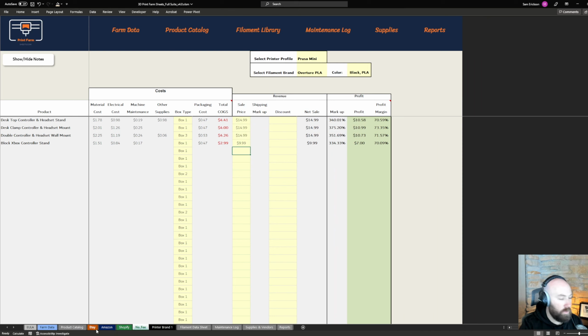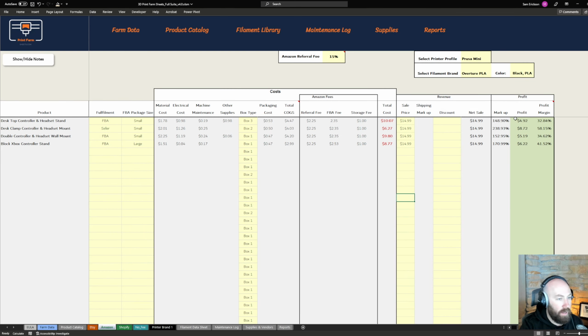And obviously the most profitable thing to sell on is no fee, in person or your own website, where even your own website would be a credit card processing fee. So no fee, in person, probably the most profitable, right? Because there's no card processing fee. It's cash, whatever it may be. You can see the same item we're selling for $14.99, we can make $10.58 versus Amazon, which is the most costly. That same item we're only making $4.92.